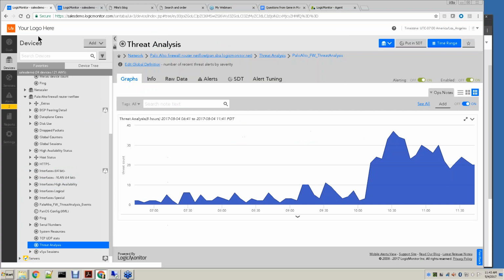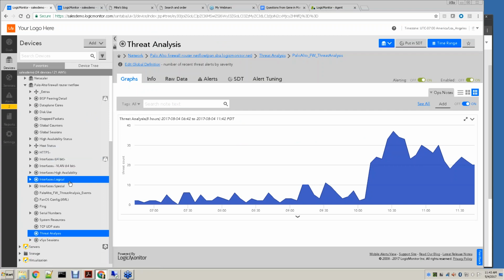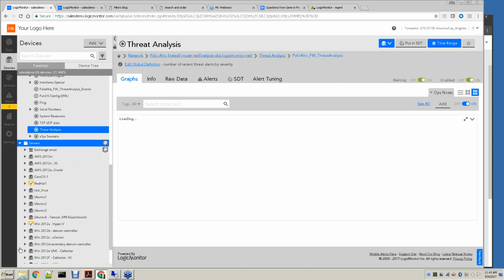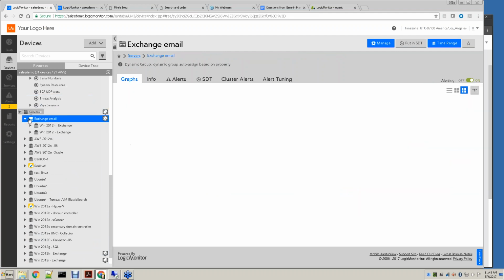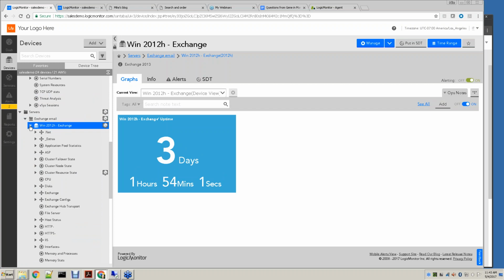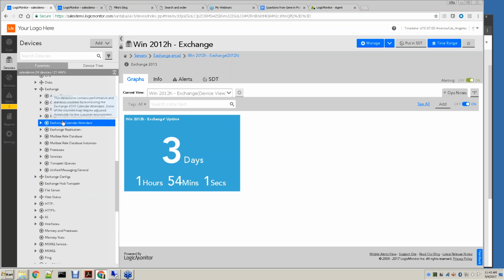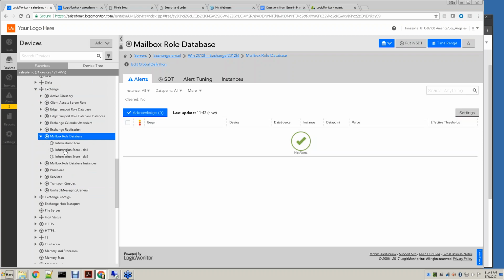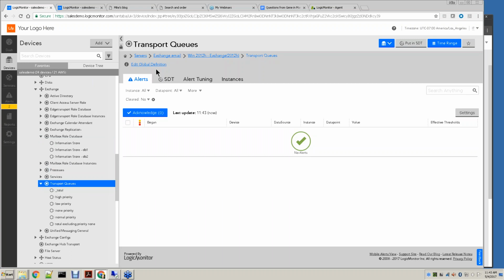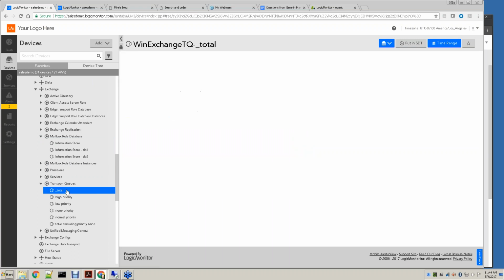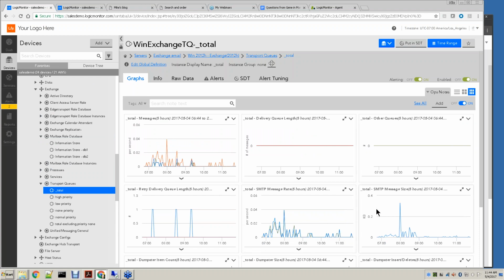All right, jumping over to the other tab. Good questions, loving the questions. Let's go look at servers, and let's take a look at Exchange servers. A lot of people have moved to Office 365, but there's still obviously millions of people using Exchange, and we monitor Exchange. Expand this, and you can see based on the role, we have over 130 data points for Exchange. If you look at mailbox role database and how healthy those are, and the transport queues, how many are in the queue, and then if you take a look at the total queue, you can see all the graphs.